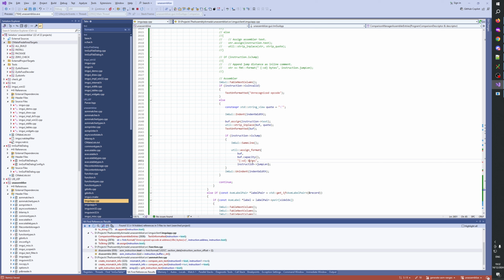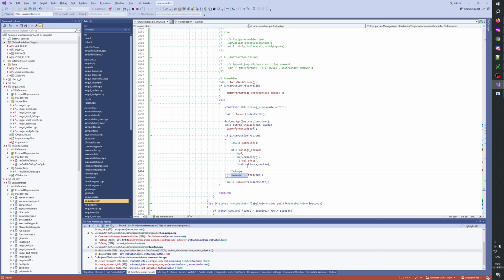We use plus bytes, jump len. Yeah, and then we put here text unformatted, and we do a scoped push style color.